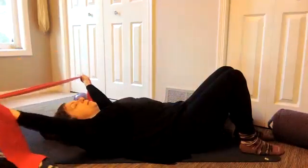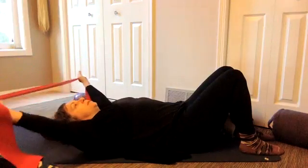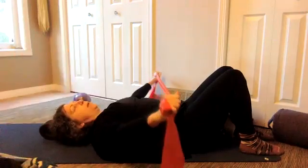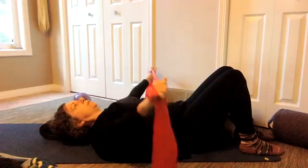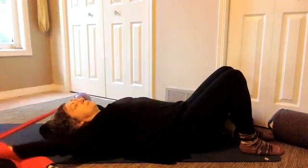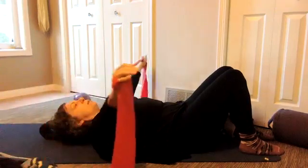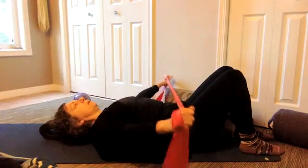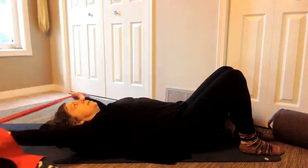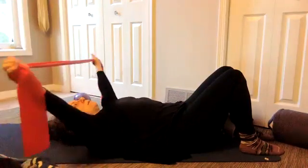If you don't go overhead, that's fine. You don't have to. I want you to stay in that range that feels like you can still work, but not be going into pain. There's a lot happening here. Breathe in and exhale. And just one more time. Inhale to open and go overhead, towards overhead. Exhale, come all the way back.